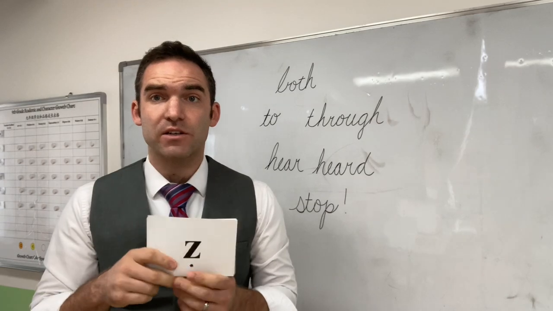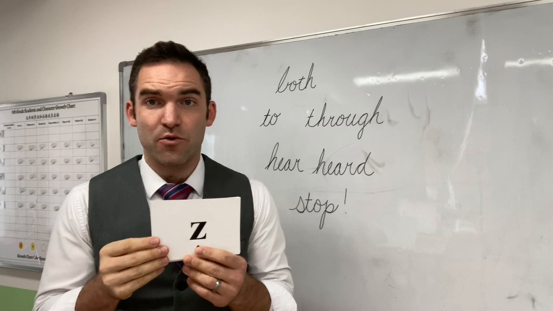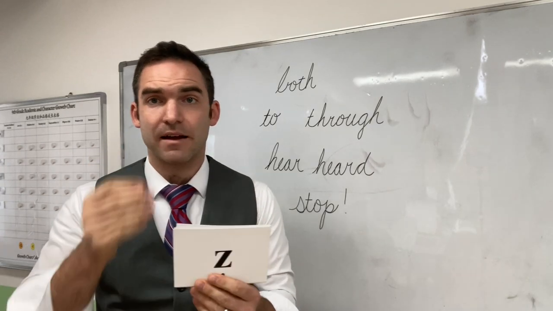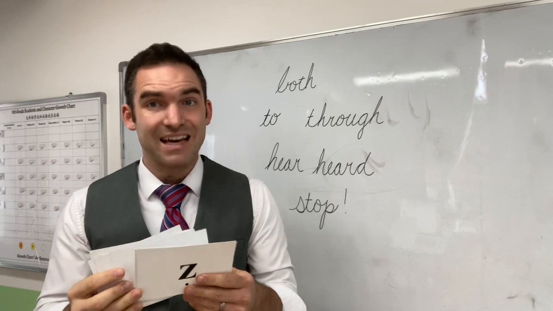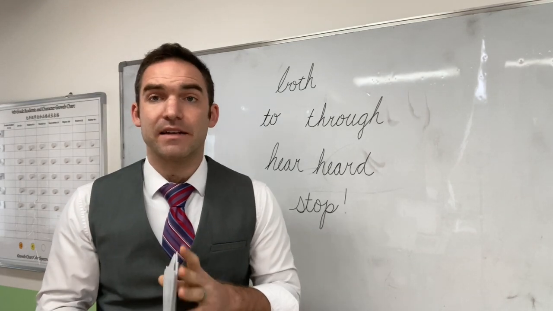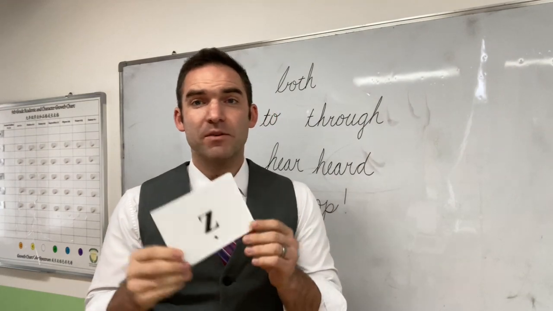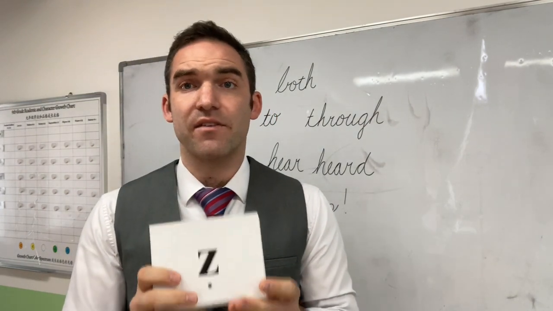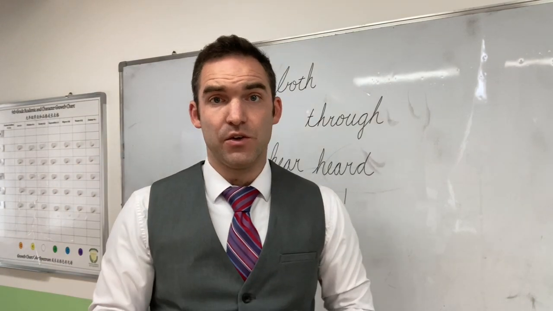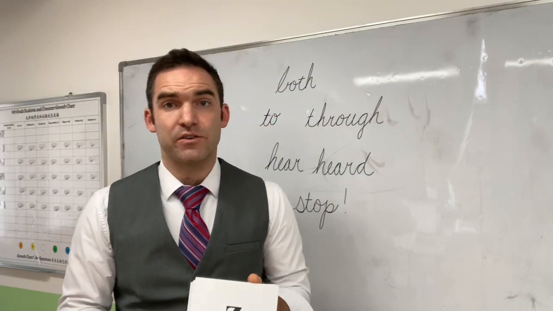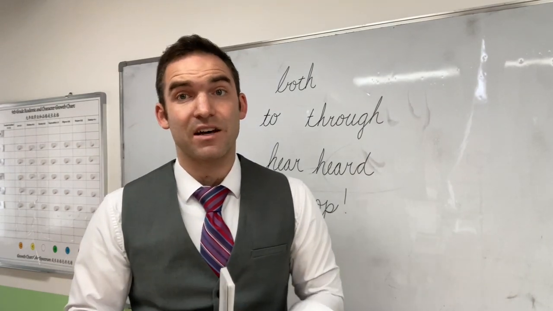We've already looked together at our 26 single-letter graphemes. We remember that we go through these, we flip from front to back, and one of these is a multiletter single-letter grapheme, and that is the grapheme QU. We represent these single-letter graphemes as all of the letters of the alphabet, but we just teach that Q always needs a U. U is not a vowel here. So these 26 are our 26 single-letter graphemes.